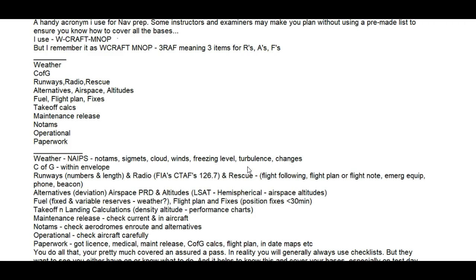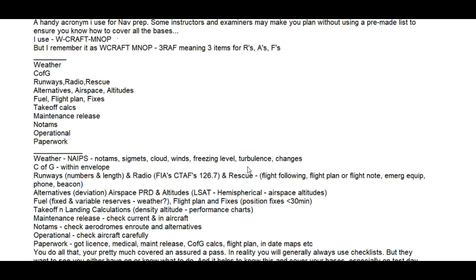So let's get into how you plan a cross-country for an RAA's aircraft. I like to use acronyms wherever possible, and the reason you should learn an acronym for this is because some flight instructors or examiners will launch it on you and say, hey, you can't use a checklist for this, you need to remember this. Now they won't pass-fail you on that generally, but they want to see where you're at and they want to see what you've committed to memory and what you can do out of your head. And then they're obviously not going to let you take off unless you've got all the proper things in place.